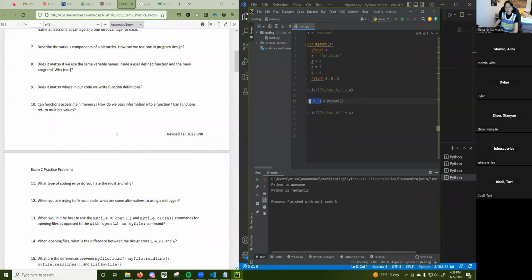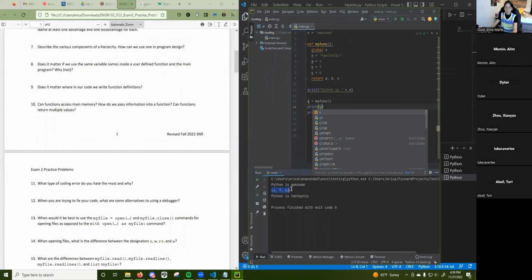If you didn't do that, if you only put it into one, it would return a tuple. So if we printed G, it would just be a tuple. So when you return multiple items but only store it into one, it's automatically a tuple, but you can also assign values to a tuple like I did earlier with G, H, I. So if we only print G, we'll just get 4. So that's how returning stuff works in functions.